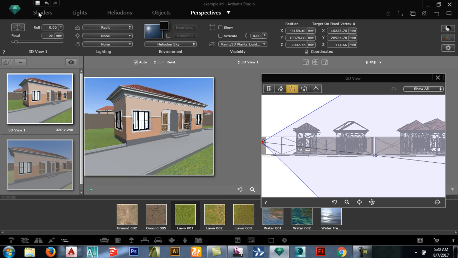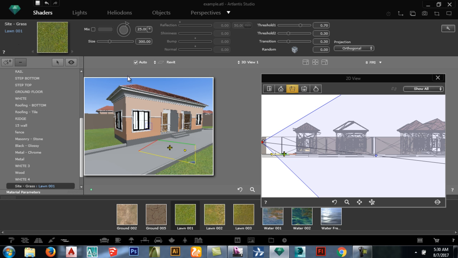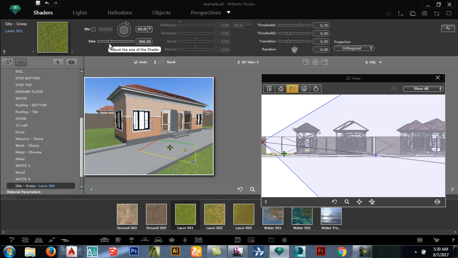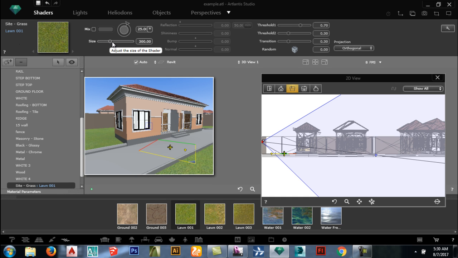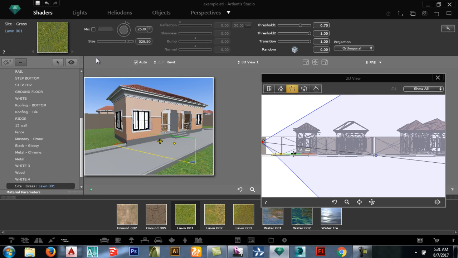Then the shader, so I'll just increase the size, then increase the threshold. Then I prefer it to be on orthogonal, so I already have this now.